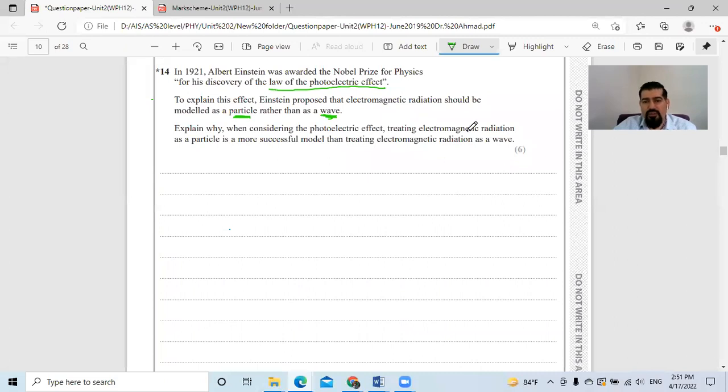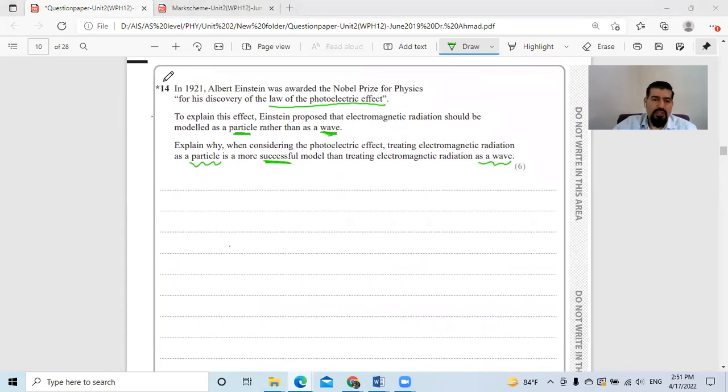Explain why, when considering the photoelectric effect, treatment of electromagnetic radiation as a particle is more successful than treating it as a wave. Now, in this question, because we are talking about a star question, we have to realize that we are not going to give you all the information. We also give ideas that we have to link together, okay? And these ideas we have to put as linkage, because according to the new syllabus, you have to write all the information, okay? And you have to put them in a sequence that makes a good relationship between them so you can understand what the question is asking or answering.